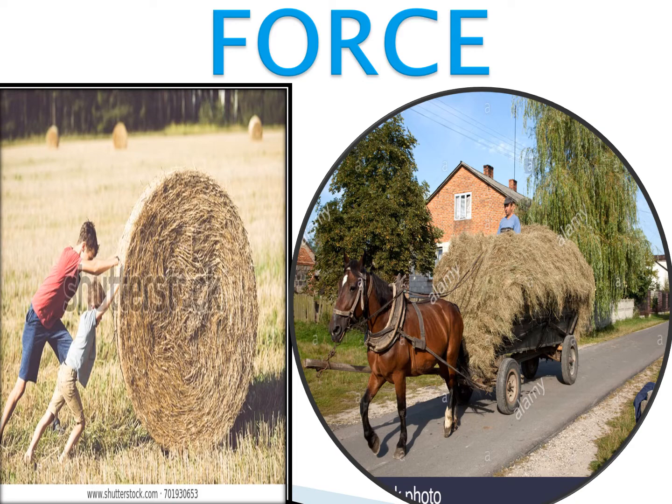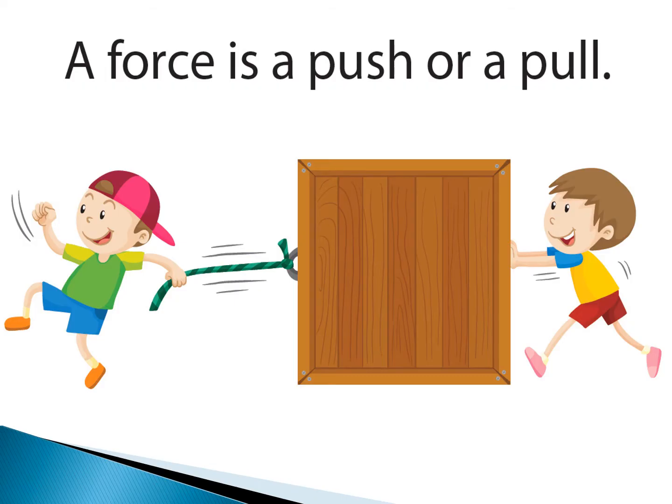Similarly, if you can see that horse picture, this horse is moving the cart, or basically the horse is pulling the cart. So here also the horse is applying a pull on the cart. So from this, the definition of force in physics is very simple. It is either a push or a pull. So force is defined as a push or a pull, as you can see in the image.